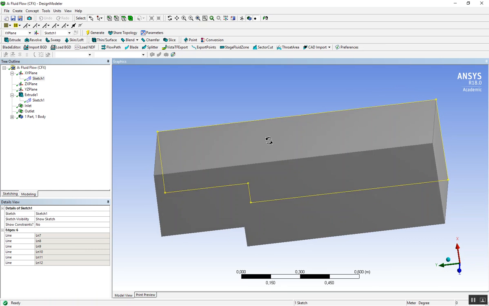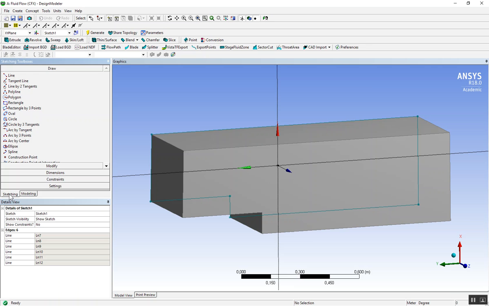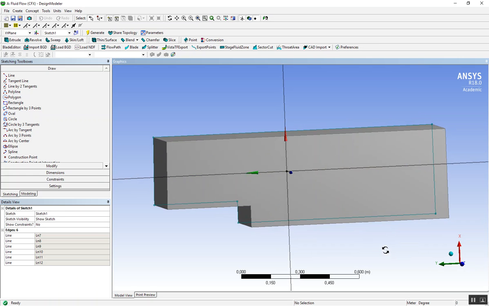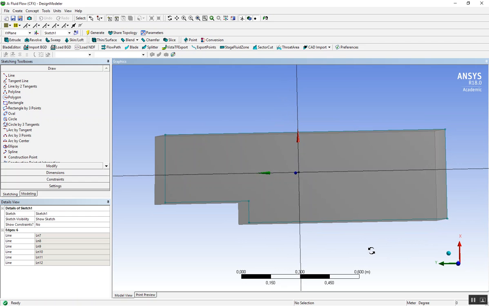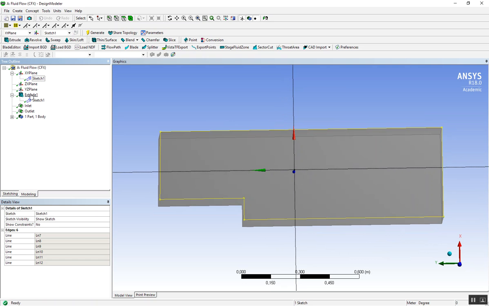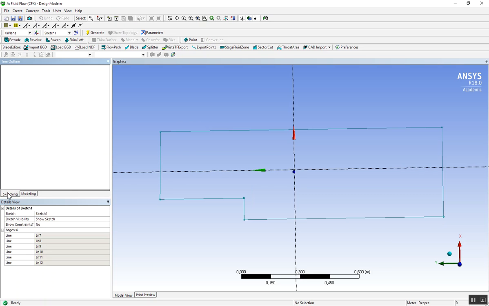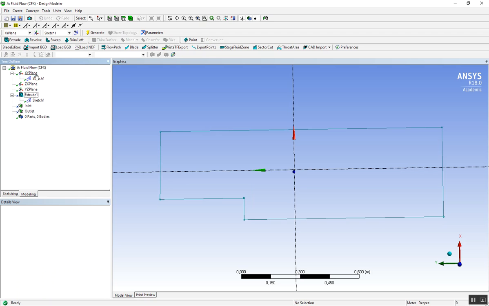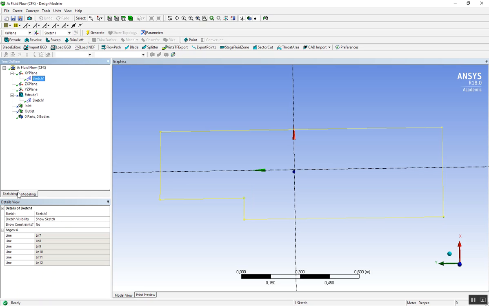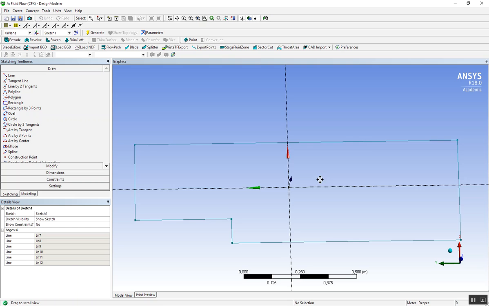And now we see you can't change it because you're still in the modeling mode. Now I change to the tab Sketching. You see the plane, XY plane, and you see the sketch. Maybe I can suppress this so we can see a bit more of our sketch. Go to Sketching, and now I want to change the dimensions.